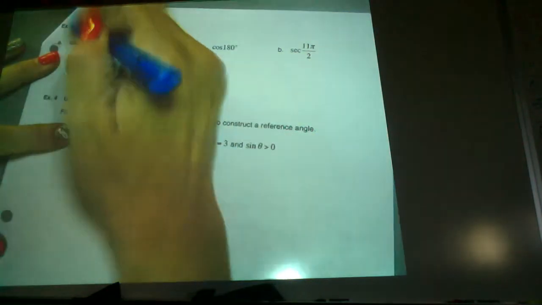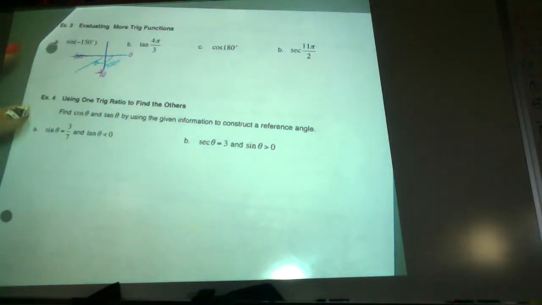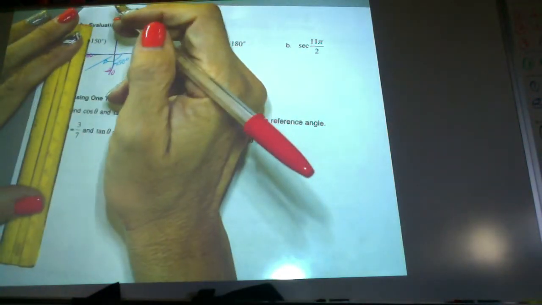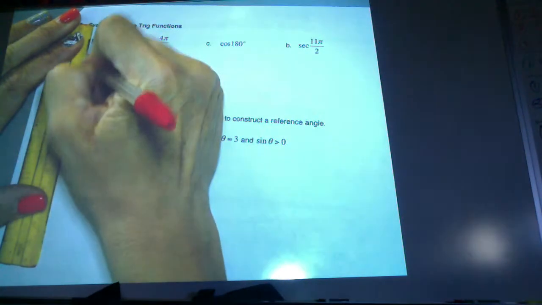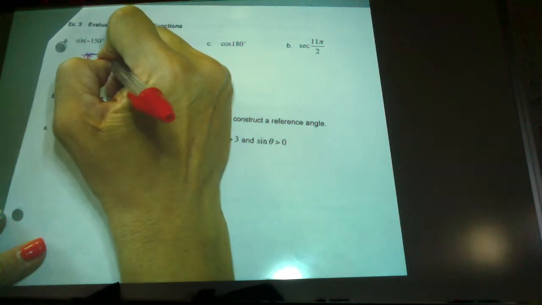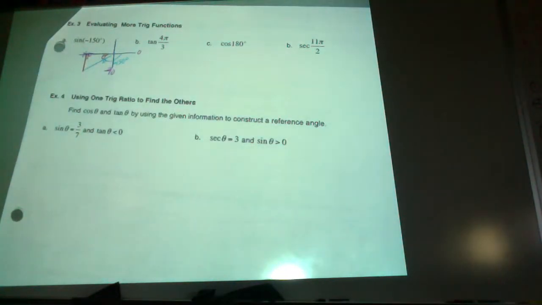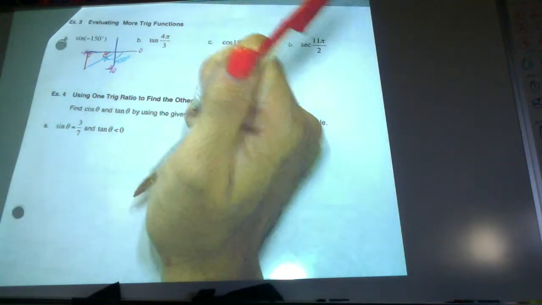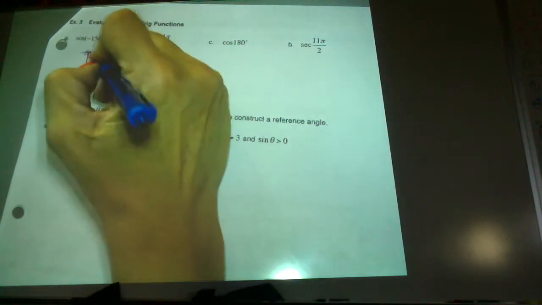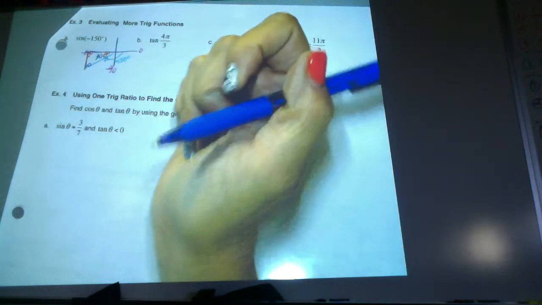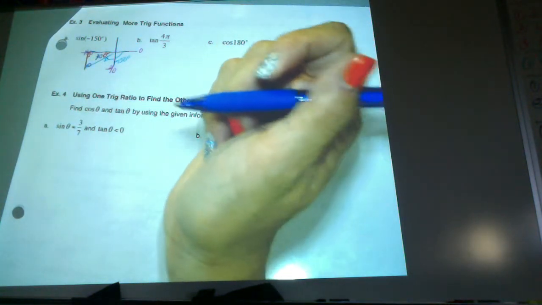Yesterday I did teach you to extend out and draw a reference triangle straight up or down, in this case up, to the x-axis. And so this is my reference angle right there. What's my reference angle going to be? If this is 150 degrees and all the way here is 180, what's my reference angle? So this is 30 degrees. So this is a 30, 60, 90 triangle, right? So I can still rely on what I did yesterday.